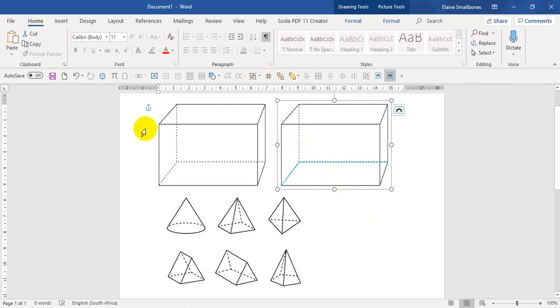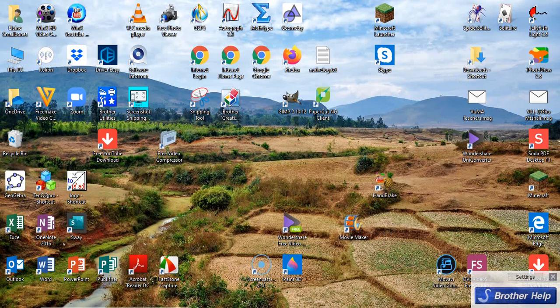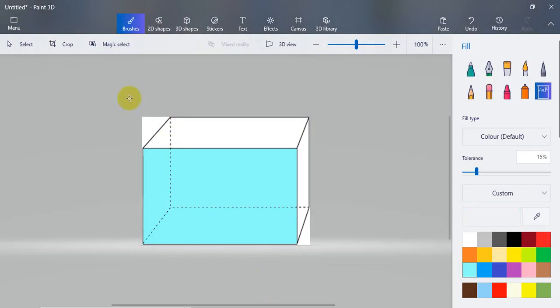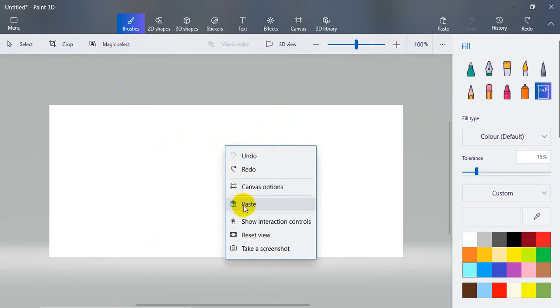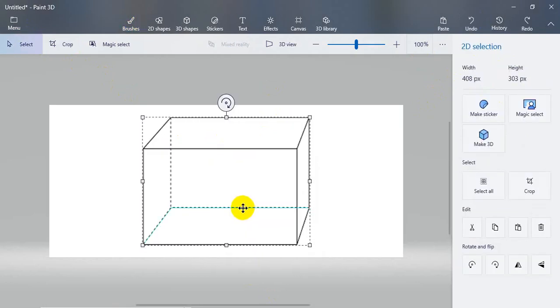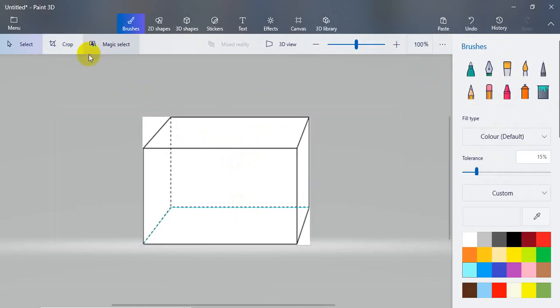Now let's try again. Copy the diagram. Go back here to my 3D. Start again. I can actually, I think, undo this. Yes, I can. There we are. All right. Paste. Have we got our blue line there? Yes, we have. Right, so we're going to crop. There we are. And we're going to use that. And we're going to use our aqua. And we're going to go here. And let's hold thumbs that it works.